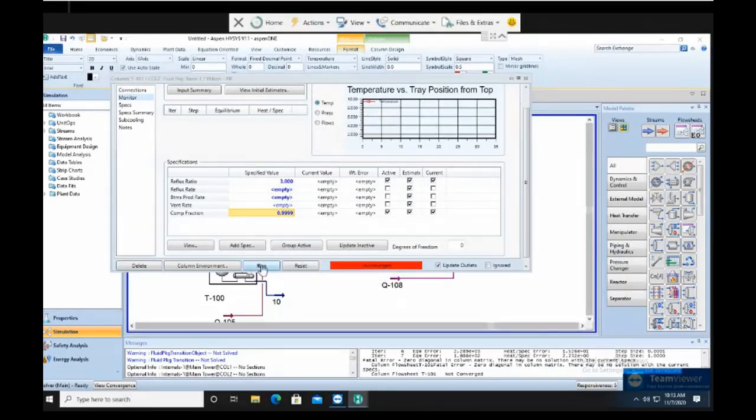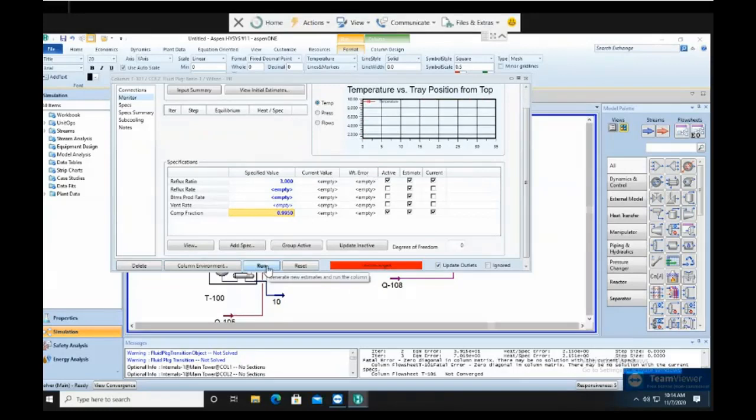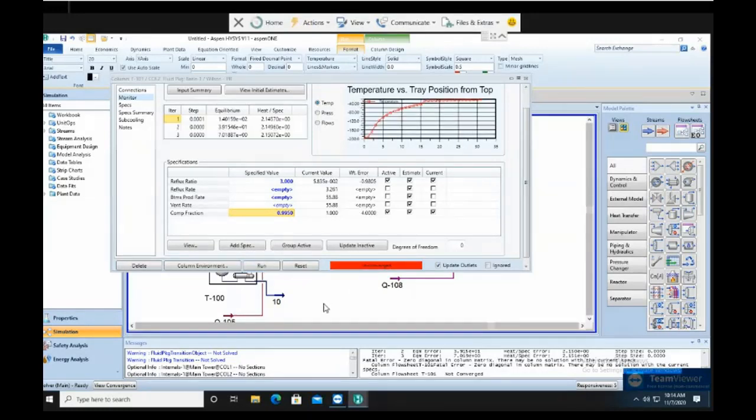Dah leceh lah benda ni. Let's change this to 0.995. Okay lah, kita tukar lah benda ni.